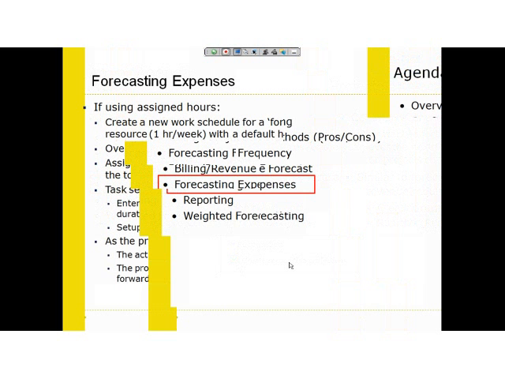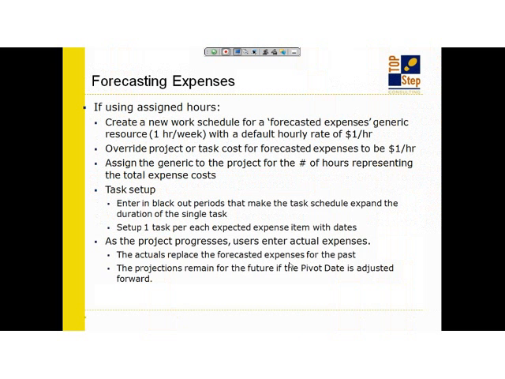Forecasting expenses. So depending on if you're using assignments or bookings, it's basically the same approach. What you're basically doing is using a generic. Those are the placeholder, the fake people in the system. Call it forecast expenses, but you're giving that generic a cost of $1 an hour, for example, or 1 money unit an hour in the system.